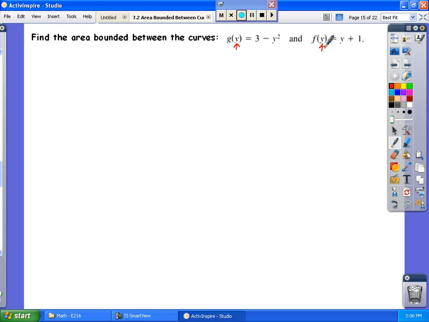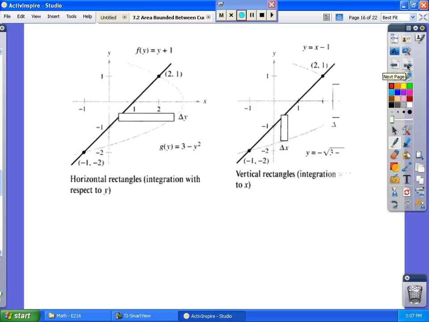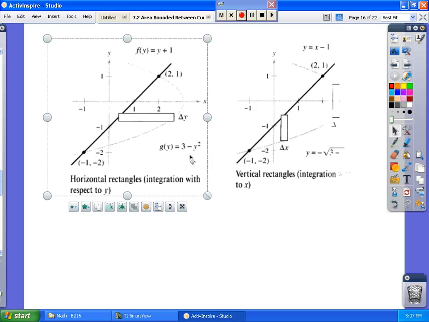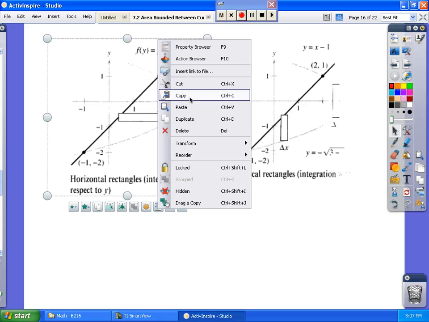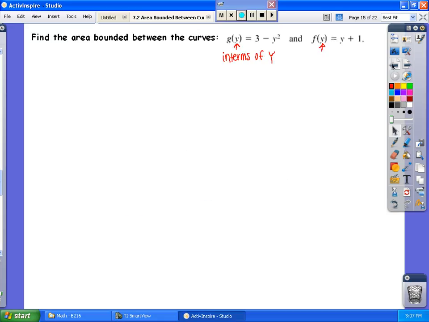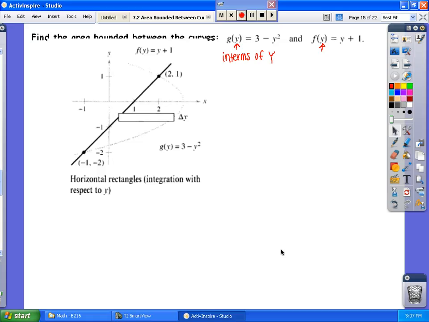Okay. Find the area bounded between the curves. And so I am going to show you what the picture, the graph, does look like. If you have no idea how to graph this, you're going to be stuck doing a table. I'm going to show you what this graph looks like to save a little bit of time. And I'm going to steal this back so that we can use it in the problem before. So here's what the graph looks like. I'm going to darken in the curve a little bit.